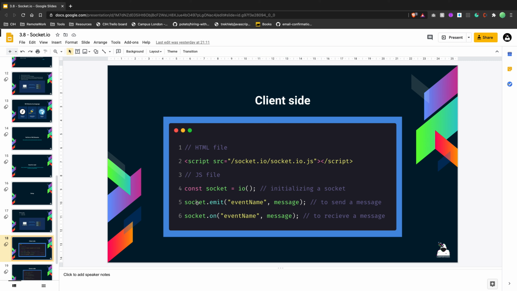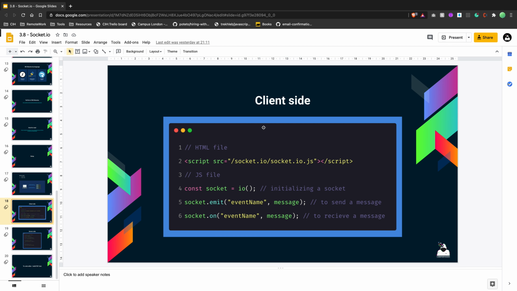So if you emit with an event name, let's say message event, and you send your message, on the other side you will have socket.on when you're receiving, and it should be the same, message event. Otherwise you will mismatch them and you will not get your message. The front end and back end are the same: socket.emit to send the message in one direction, and socket.on to receive the message.